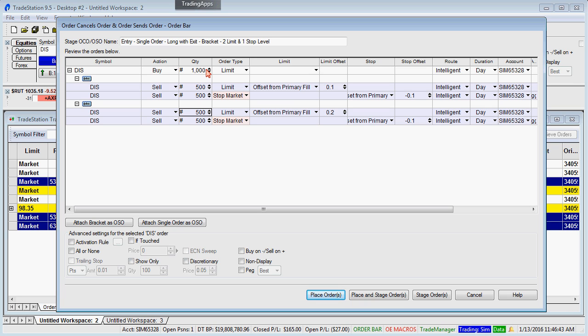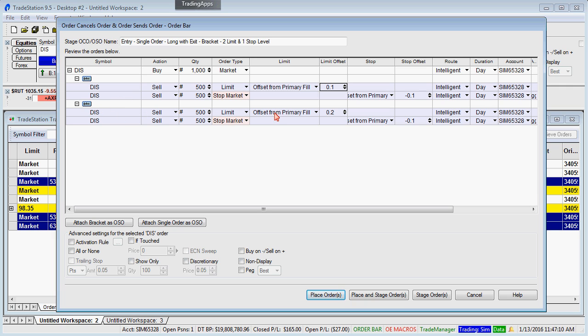When you buy 1,000 shares of Disney, you can do a limit order, a market order, stop limit, or any of the order types that are here. Let's do a market order so that it gets filled immediately. So now we have 2 targets, offset from primary fill. Once it knows the fill price of my market order, it's going to send a limit order to sell 500 shares 10 cents above my fill price.